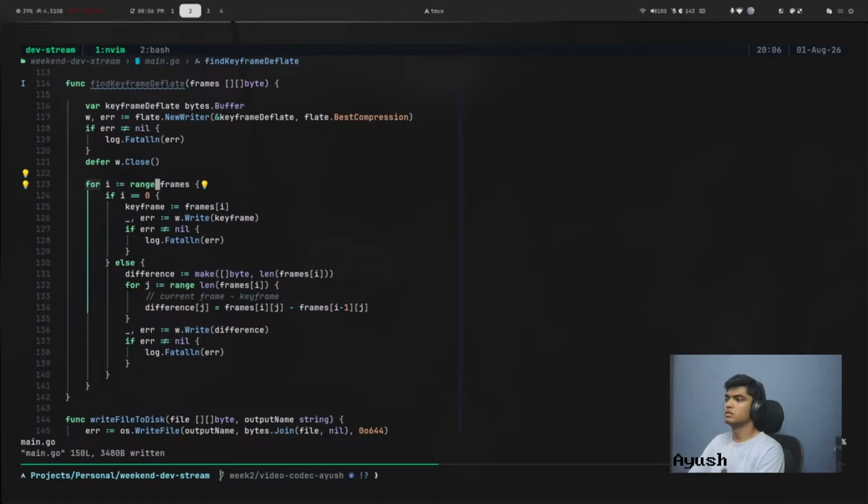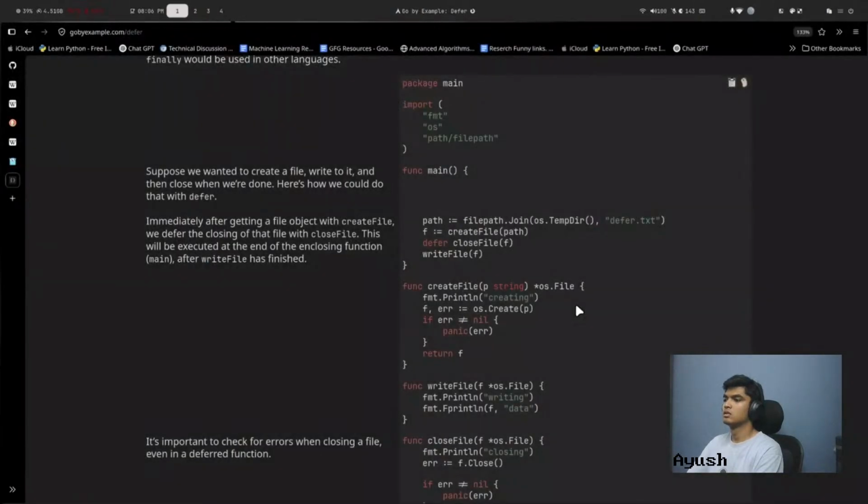Before w dot close, create file. Yo, what? F create file, defer close file. Oh, so we want to.